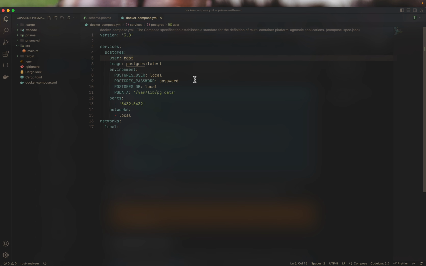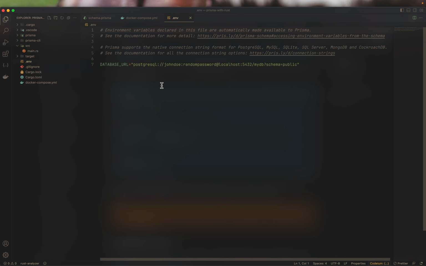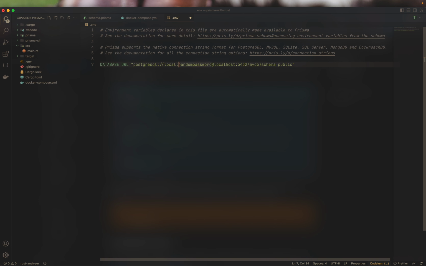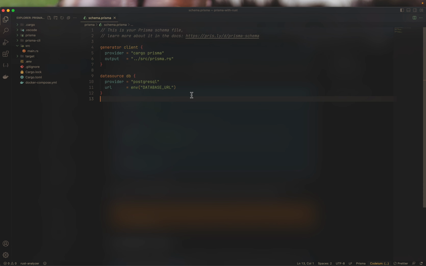So this entire thing pretty much works locally on your machine, and of course I'm not going to hide any of this anyway. I'm going to show you my entire .env file right in front of YouTube right now. So here you can put in root, or more like local, and then password, localhost 5432, and at this section we're going to put local here. We can save that, and then let's just try to interact with Prisma a little bit.